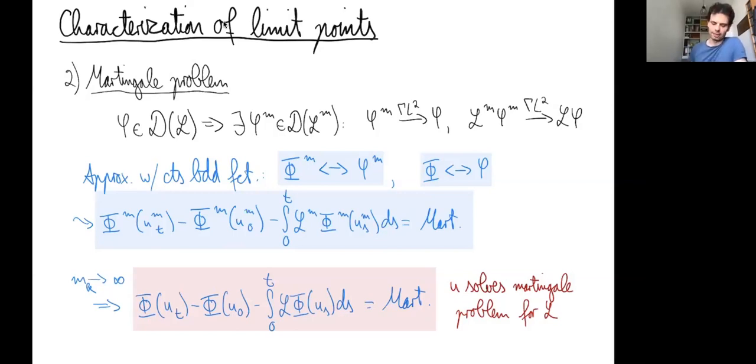Just one remark about a technicality. These guys are, of course, not continuous test functions, so they're in L2, right? So everything is just L2. Now this thing converges weakly to this guy, but now you apply non-continuous test functions, so you first have to compare this to a continuous bounded function and show that you don't make an error. This is based on the fact that this thing is stationary for all times. I will address non-stationary in a bit, but at the moment this is stationary, and so you can approximate L2 functions by continuous bounded functions, and in this way pass to the limit. And so we have shown that any limit point solves the Martingale problem for L.